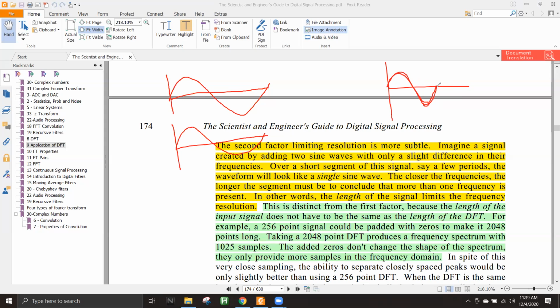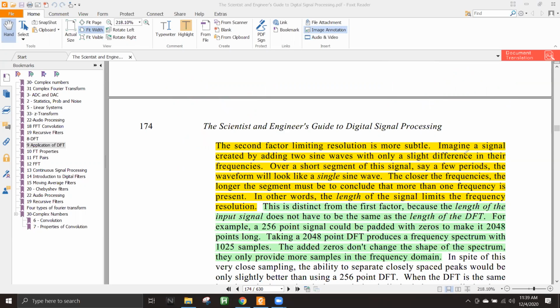This will only become apparent when you take a lot of samples. Maybe after a lot of samples, you will see that they start to gradually deviate from one another. And if you take even more samples, then you'll see that there is more deviation. So one will be here, the other will be here. The deviation of these two signals from each other will become apparent if you take a lot of samples to the right. If you take just a few samples up to this point and perform anything on it, it will seem that these two signals are exactly the same. But if you take a lot more samples, then you'll start seeing the deviation. So this is the second limiting factor.